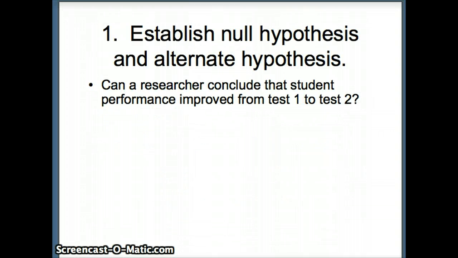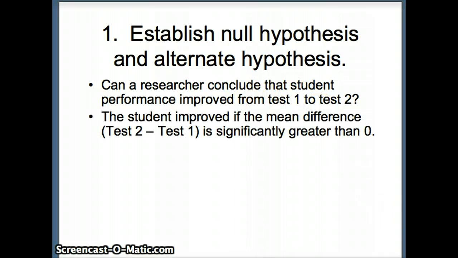So we need to establish our null hypothesis and alternate hypothesis. We want to determine whether or not student performance on average for the entire population has improved from test 1 to test 2. And improvement is defined as test 2 minus test 1. So look at the averages of all those differences. Our question is, is that average significantly greater than 0? So our H0 will be mu sub d equals 0. That's the mean of the differences for the entire population equals 0, versus the mean of the differences for the entire population is greater than 0. If that's the case, then we conclude that there was some significant improvement.